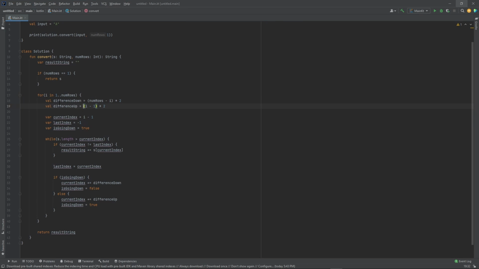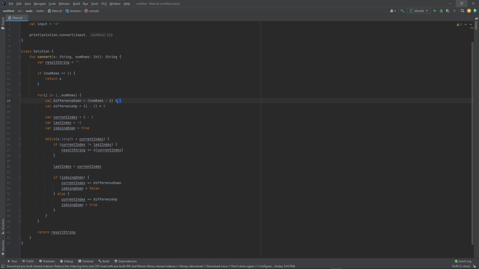So then that means we need to go into here. First we're calculating difference up and difference down. What I'm doing here is looking at, from whichever row you're at right now, whether you're at row 1, row 2, row 3, row 4, whatever, how many rows are below you. If there are 4 rows and I'm at the second row, which would be index 1, then num rows is 4, and I in this case would end up being 2. That would be 2, because it takes 2 to get to the final row.